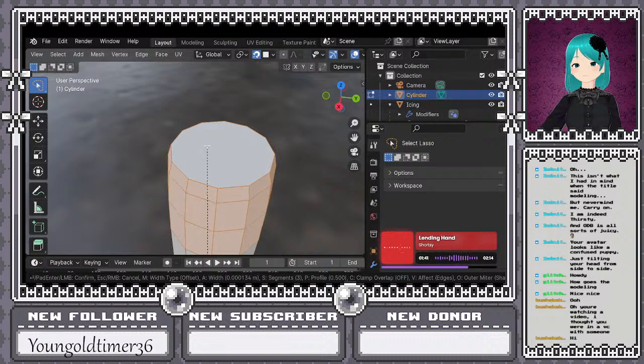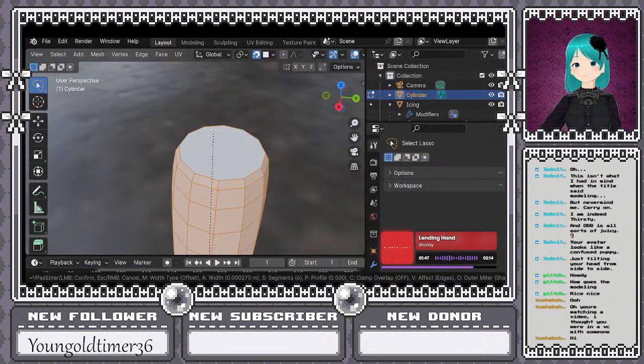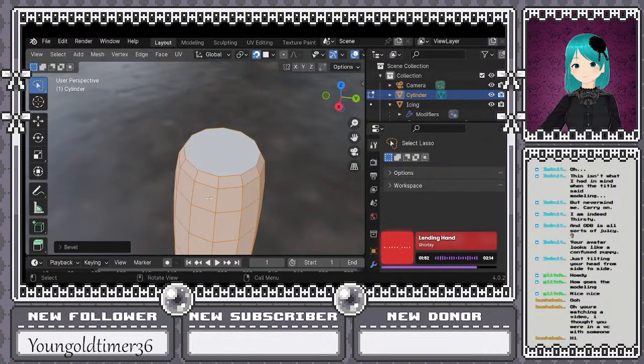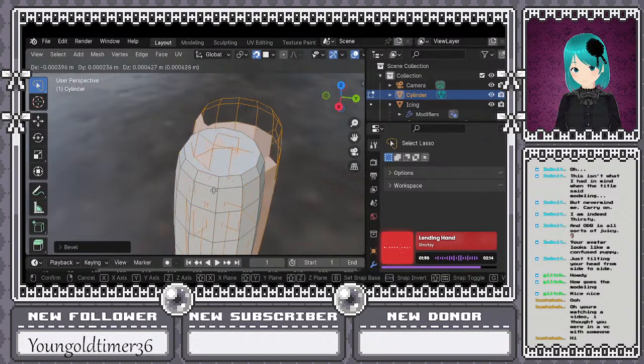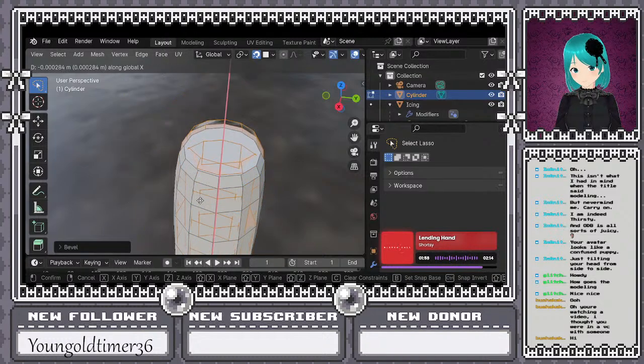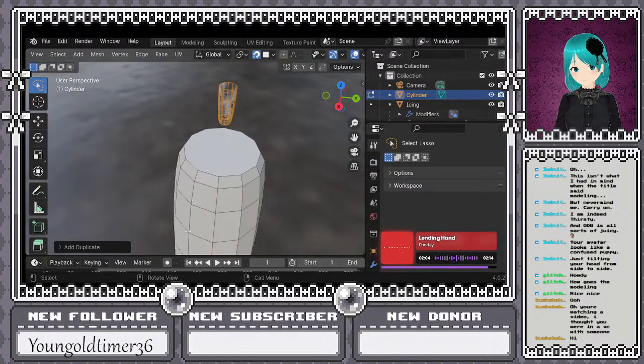All right, so look at that. We've got one sprinkle. So now we will need to create 3 more. So this is the small. Let's go Shift D and then X to just move it along the X axis. This is going to be the medium one. So edit mode. And I'm going to toggle wireframe and vertex select mode. And now selecting the top part of the sprinkle, hit G, Z.